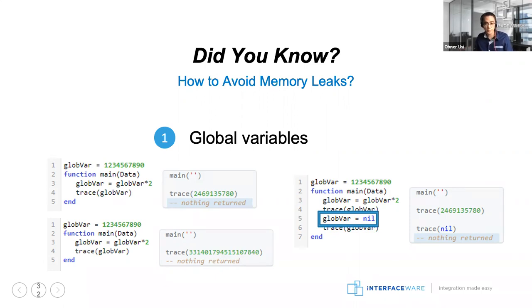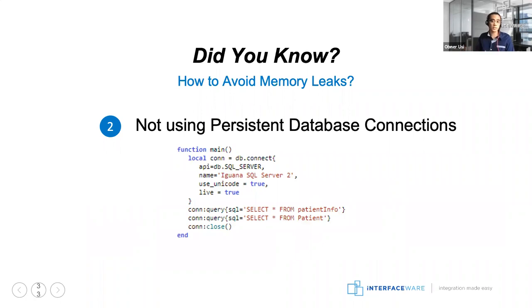Moving on to our next tip, not using persistent database connections. A persistent database connection is a single connection that is reused for all database queries. If you do not know what that means, don't worry. We'll go over that later in our database section. For now, just look at the database connection that we have here. If you receive high traffic, there will be a large number of database connections being opened and closed. This does not give the server enough time to close the previous connection before a new connection request is being made, leading to a memory leak. To avoid this, you can use persistent database connection, and I'll go over that in more detail in our next topic.